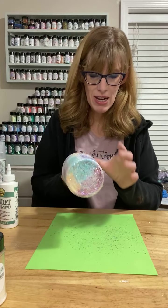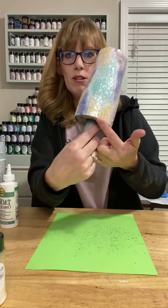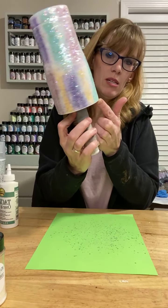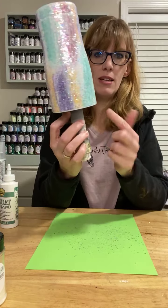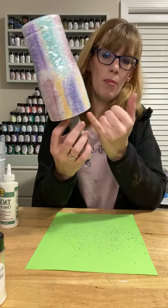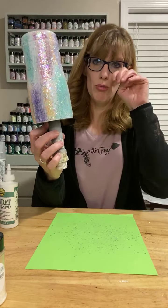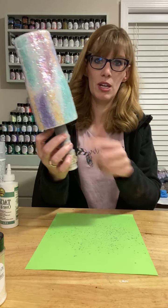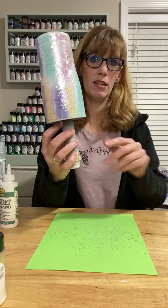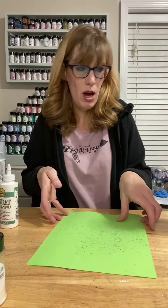Little tap, tap, taparoo. And I always go along my rim with my finger and I just kind of tilt it in a little bit to make sure I'm going to have a nice clean rim. I don't ever leave my glitter at the top. And even if I push it down a little bit too far, that's okay because I clean my rim with my Dremel anyways. This just makes it less work for me to do. That way I make sure I get a really nice, good seal at the top.